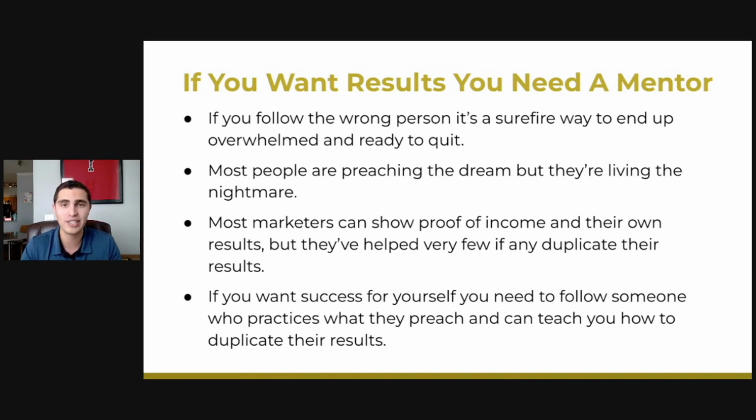So when I was first getting started, I followed the wrong people. I followed people that were making like $5K a month. And I thought, man, these are people that I want to know. What are they doing, right? 5, 10K a month. They were making their own course. I was like, dang, I want that for myself. But then I realized 5 to 10K a month really isn't all that special. That's not much at all, right? Especially in this industry, that's really just getting started. So if you're following the wrong person, it's a surefire way to end up overwhelmed or ready to quit.